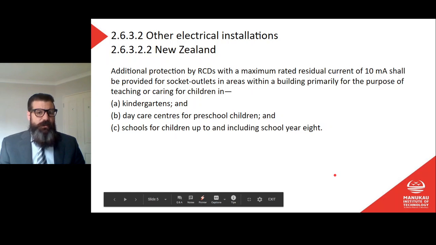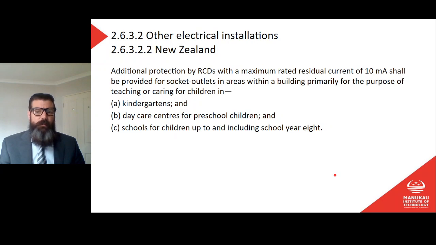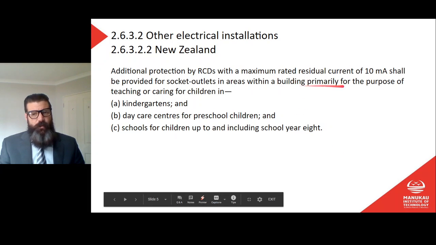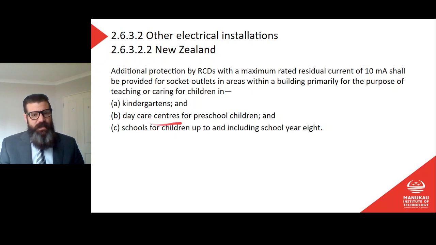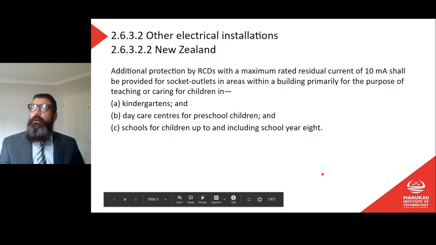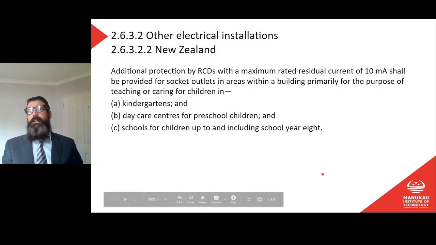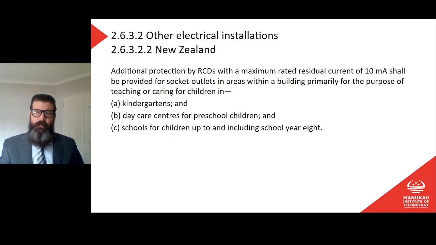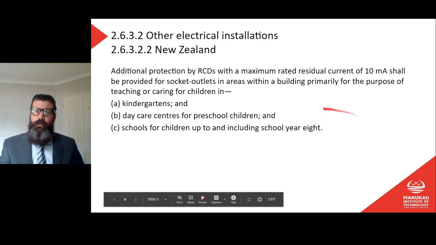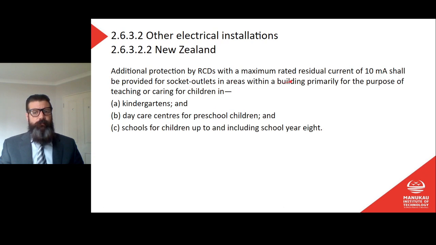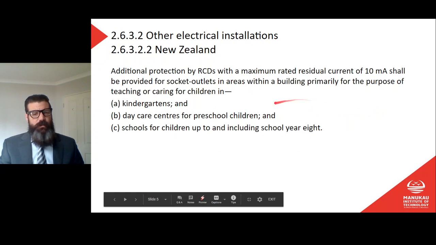Okay, other electrical installations. Additional protection by RCDs with a maximum rated residual current of 10 milliamps shall be provided for sockets in areas within a building primarily for the purpose of teaching or caring for children in kindergartens and daycares and schools for children up to and including school year 8. So what's that up to and including? That's intermediate. I think year 9 starts at high school. High school starts at year 9. So primary and intermediate schools require all socket outlets in teaching areas of kindergartens, daycares, primary and intermediate schools.